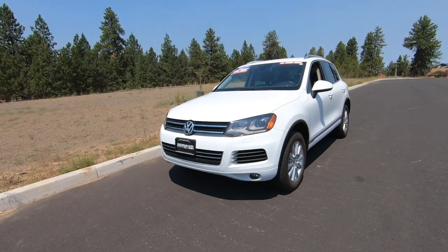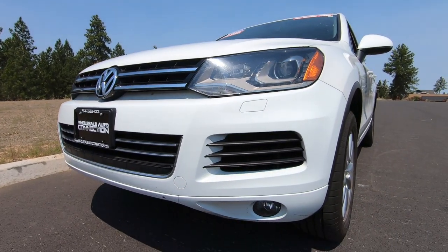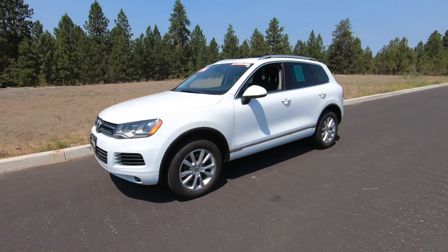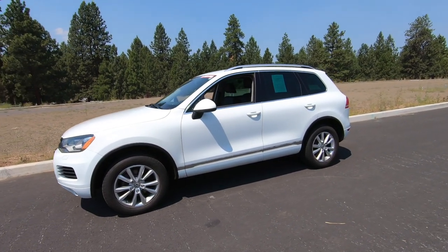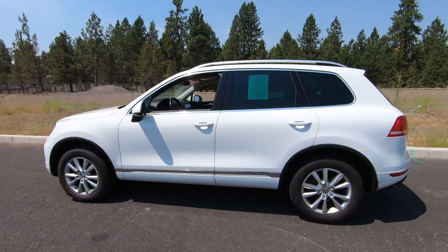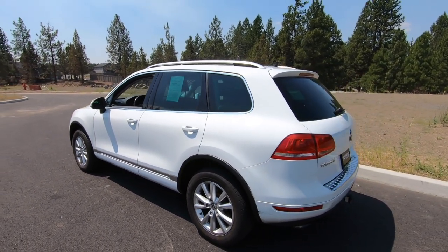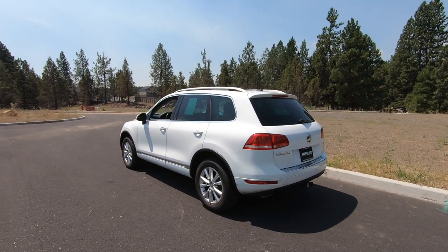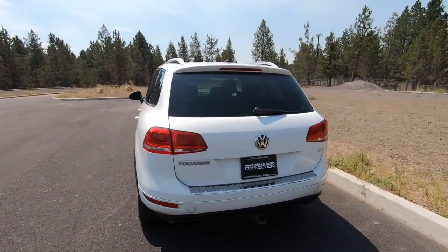The Touareg manages to offer a really nice balance of sporty looks, very athletic character, with being a more premium upscale vehicle and having a very rugged look to it. The Touareg is actually based on the same platform as the Audi Q7 and it's a sibling to the Porsche Cayenne. The Porsche Cayenne is intended to be a little bit more of a sports oriented vehicle with more sporty styling, whereas the Touareg is a little bit more rugged and mainstream. Comparing the two, I actually like the look of the Touareg slightly more. I think they're both great looking SUVs but there's something about the more conservative, cleaner styling on the Touareg that to me just makes it the better looking vehicle.